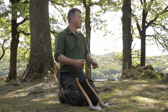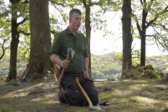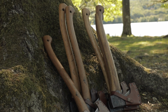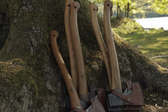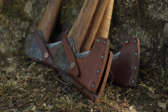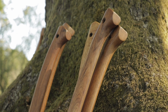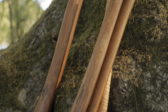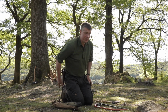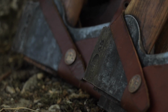So there's a few things that you might want to be doing with an axe, but it's all generally quite small carving, small splitting, clearing, and that's absolutely fine. And it's also very portable. It fits inside a pack very easily, and so we can look at using those in particular. When we take an axe with us, I'd always recommend taking a saw with you as well. Just in the same way as if you're carrying a belt knife, you probably carry a small saw.